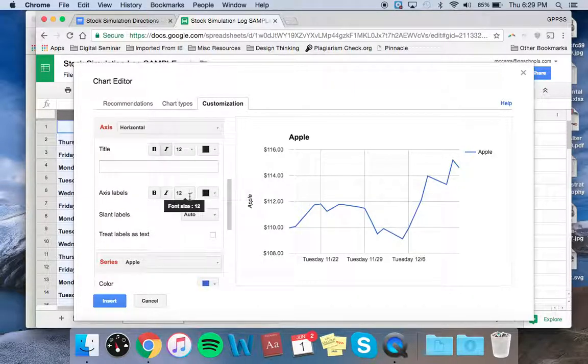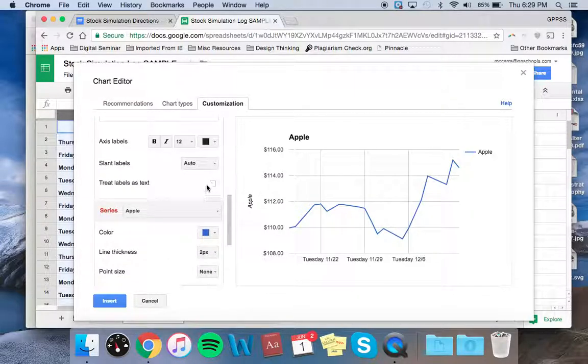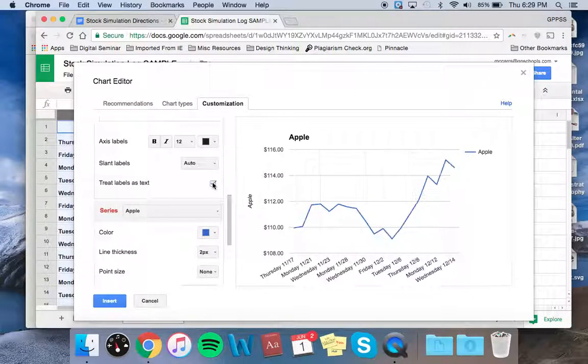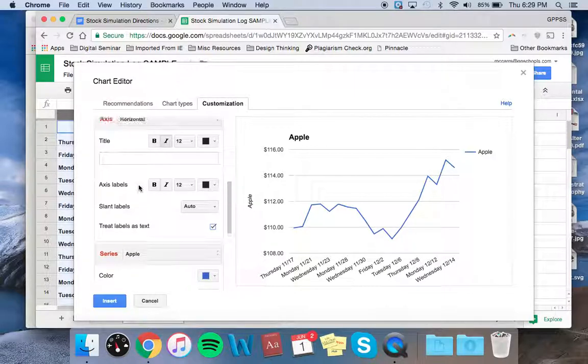If I come down here, I believe, yep, we click on this. So down where it says axis and it says horizontal, I check this box, treat labels as text. And what that does is it shows me more dates so I can see roughly this point relates to this, and then by the time I get over here to Friday, we take a slight raise, but then by Monday it's dipping, right, based on my fake numbers. So it just helps us see a little bit more of the dates and the timeline of the project.